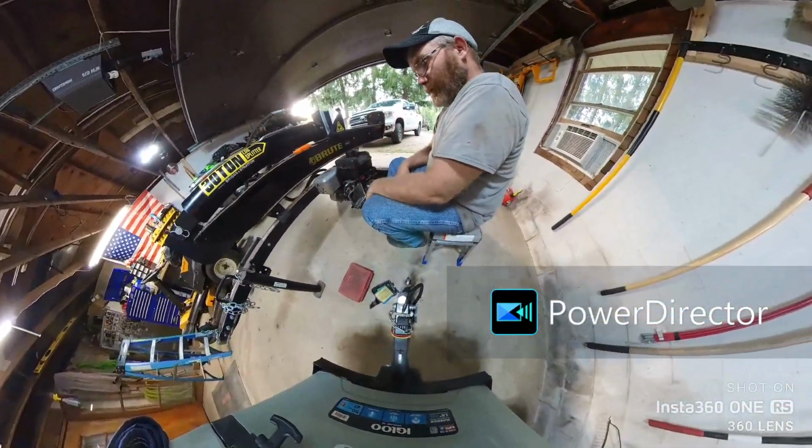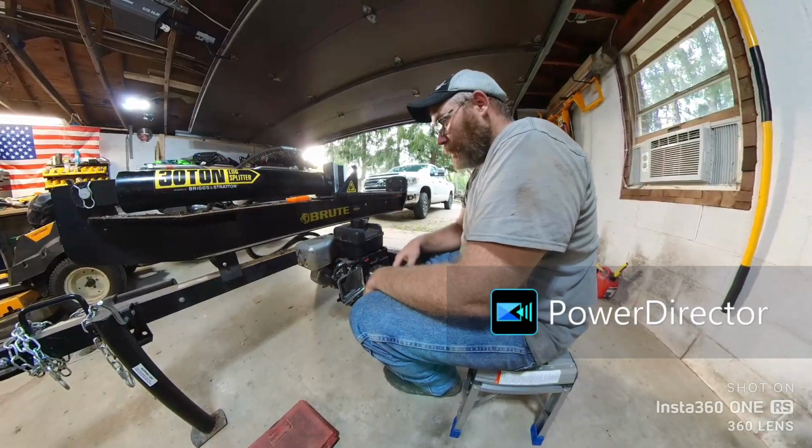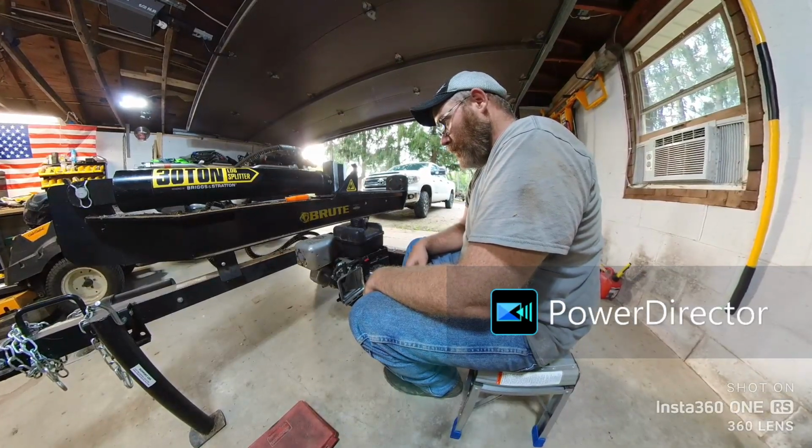What are we dicking around with today? The log splitter. The wife and I were splitting some firewood and, well, the log splitter decided it didn't want to run right.